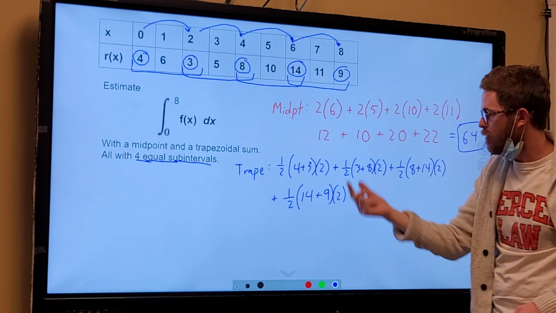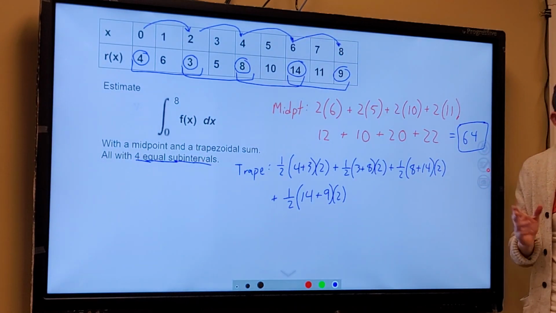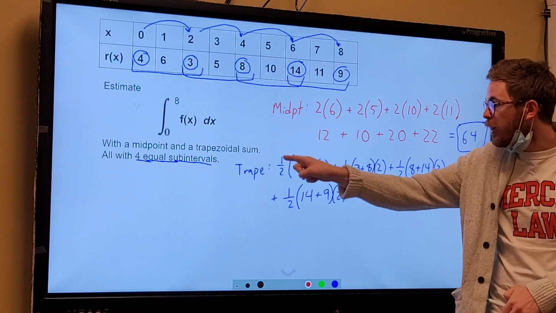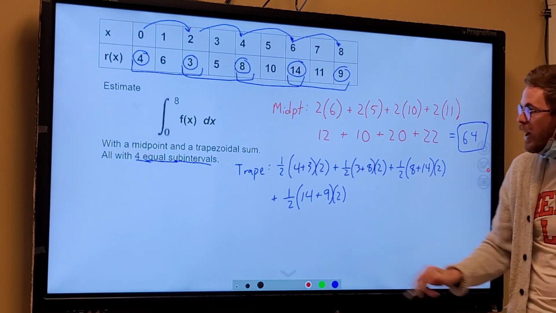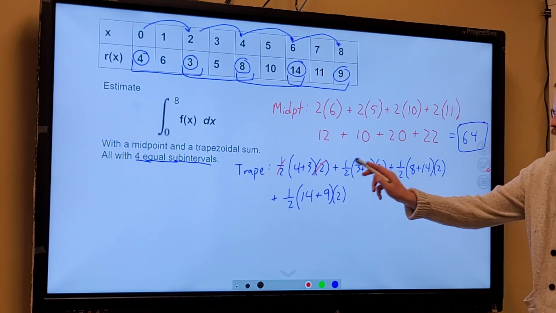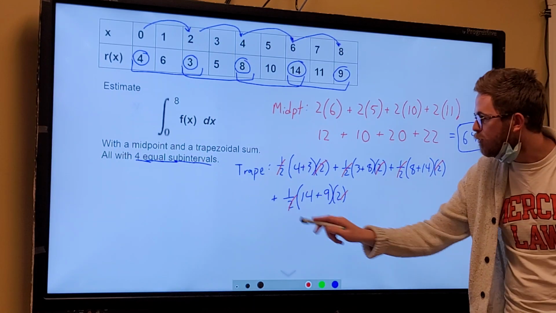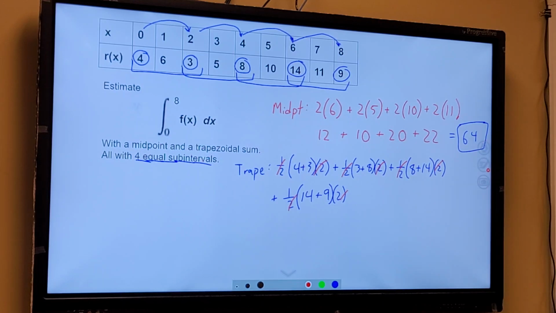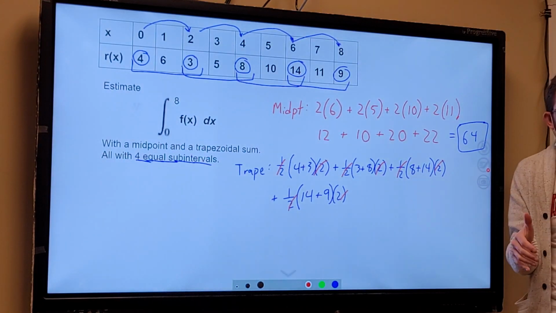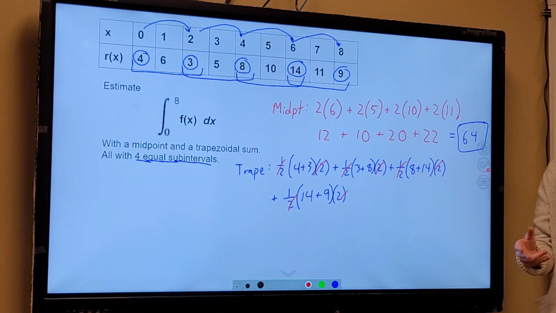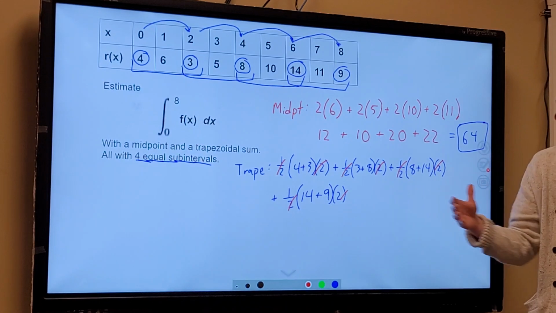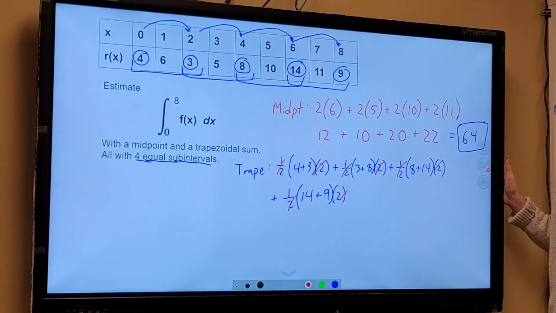That is the height. Now, I've had students in the past notice how much they love this particular problem, because notice if we're multiplying by 1/2 up here and we're multiplying by 2 back here, those are really just canceling out. And you don't have to do a lot of this math. It's really just 4 plus 3 plus 3 plus 8 plus 8 plus 6. It's kind of nice when you're doing a trapezoidal sum where the change in x is 2. You get something nice. Obviously, this doesn't always happen this way. Our change in x could be 1, it could be 3, it could be 1/2.